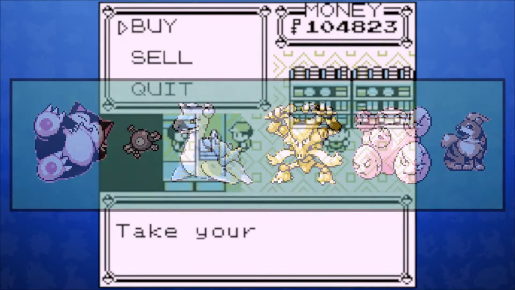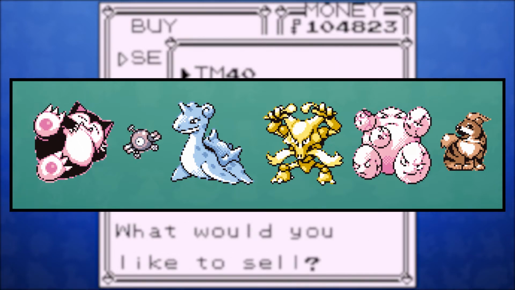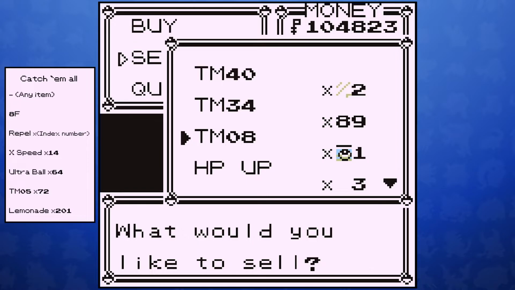So first I need to get these Pokemon. Now the key note is, I didn't say catch. I'm not about to go through all the effort of catching them. Not to mention that you can't even get Growlithe in Pokemon Blue anyway. So instead, I'm actually going to use this 8F code and that will give me the Pokemon I need.